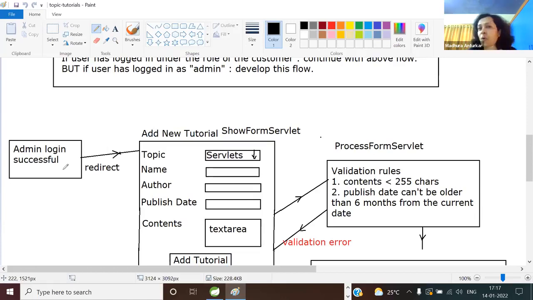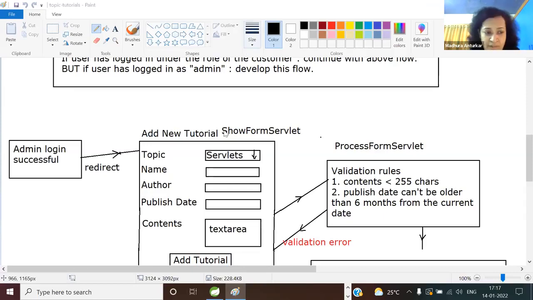The flow is now flexible. I just want to see two flows, so I'll give you two options. The one option which I have drawn: in case of successful admin login, directly redirect him to the show new tutorial form. Or if you want to take a step in between, you can take him to the admin page where you say admin login is successful and give a link to add the new tutorial.